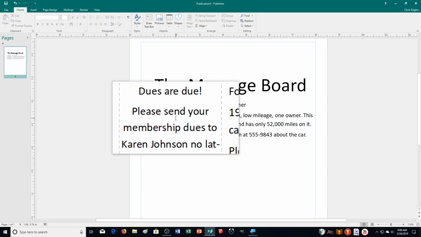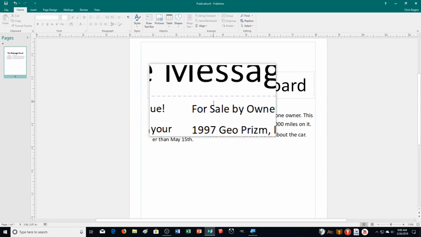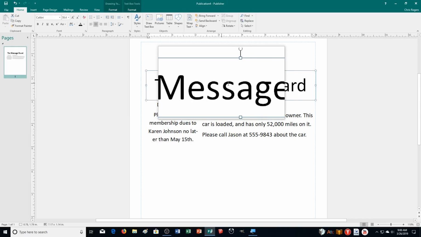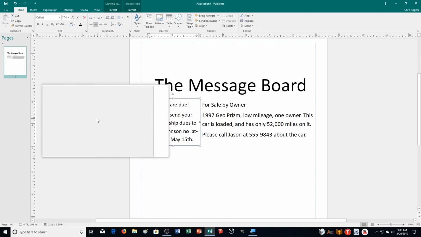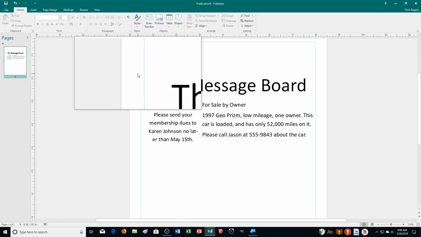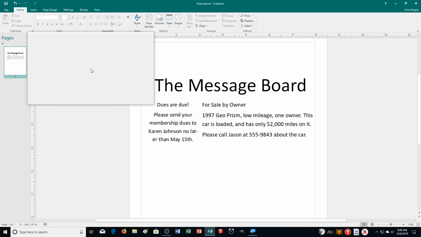We learned that in our last exercise. And so each one can be linked together and be a part of a story. And so we're going to talk about that a little bit here. Now, when you choose a template, oftentimes it'll have a text box for you all ready to go, and you can see I made some text boxes here. But there'll be times where you want to make your own text box. Maybe you're starting from scratch. Maybe you want to add to. And there's a few ways you can do it.